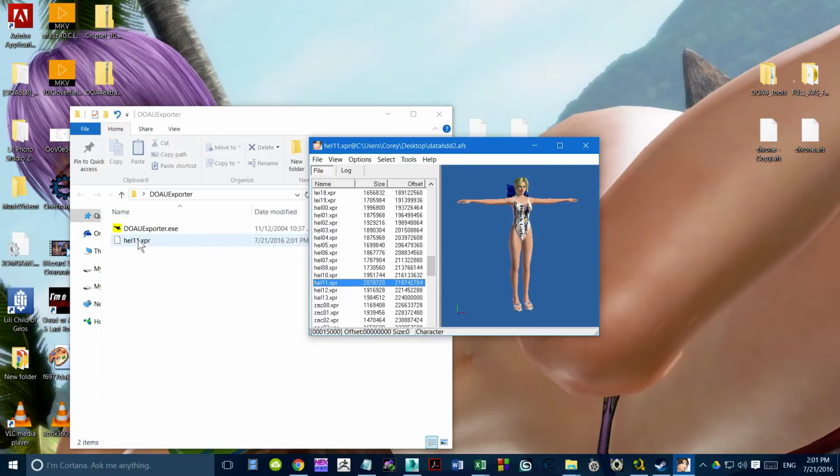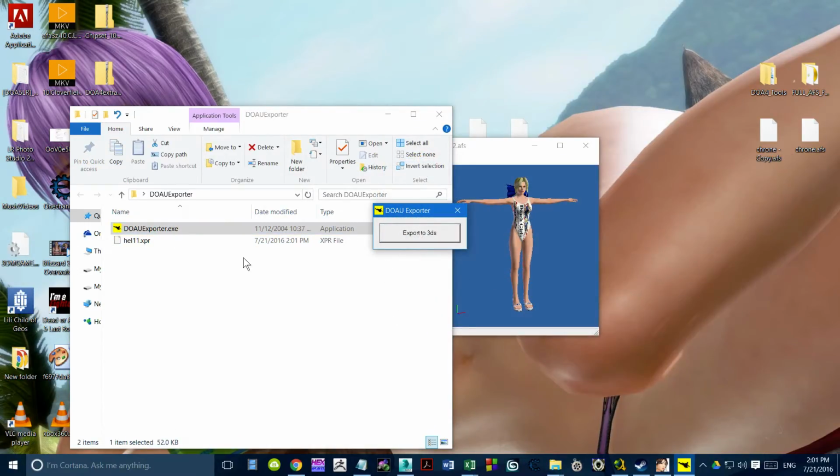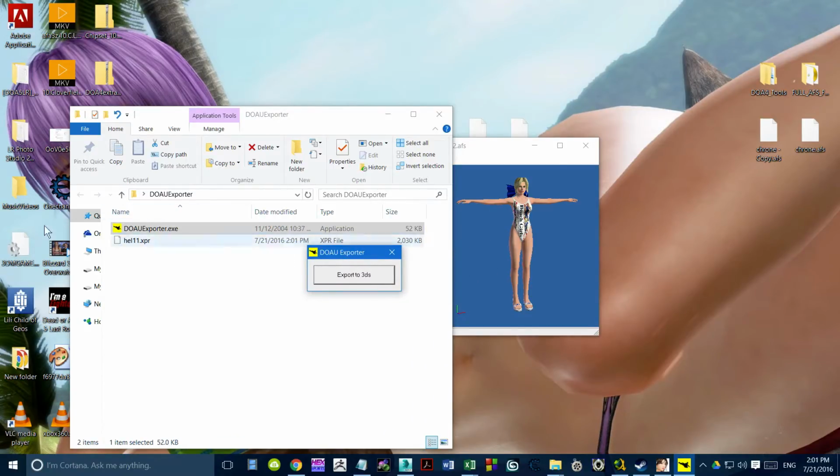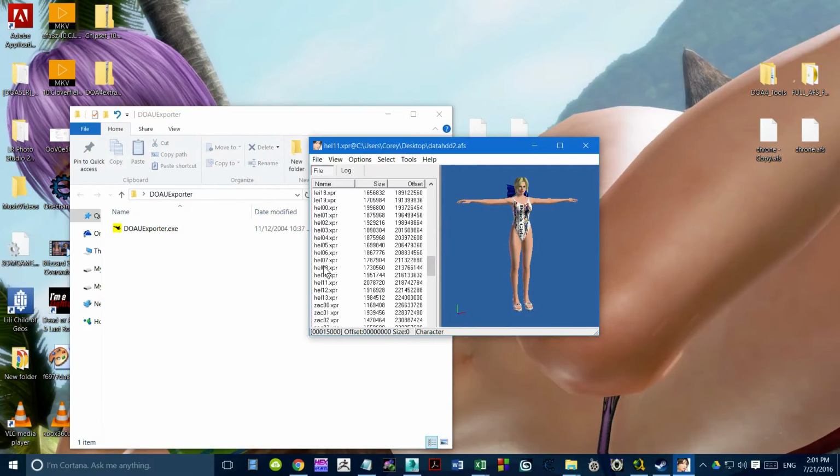Okay, so the file is still locked. If I try to extract the models from the file, you won't get an error. It won't crash or anything. It just won't do anything. So that is no good, so we're gonna get rid of that one. We're gonna wait. Which one was it? I lost it. Whatever.